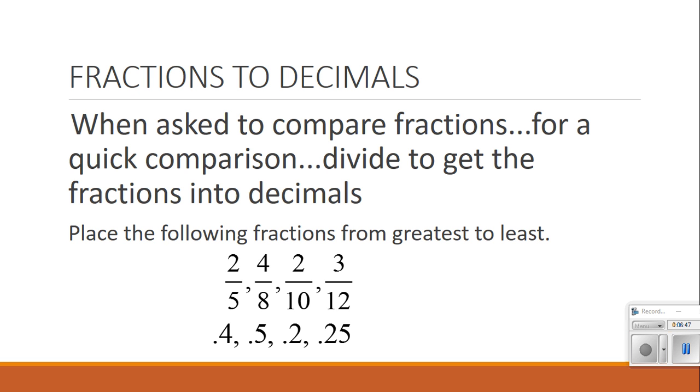That's a fourth. You don't have to use your calculator for that, but the ones that you need to put in your calculator, I'd put them in your calculator. I'd write them underneath or on top, somehow so that I know which one relates to which. And then I would put them from greatest to least or least to greatest. In this case, greatest to least would be 0.5, 0.4, 0.25, and 0.2.